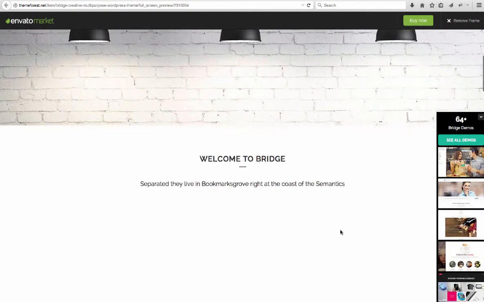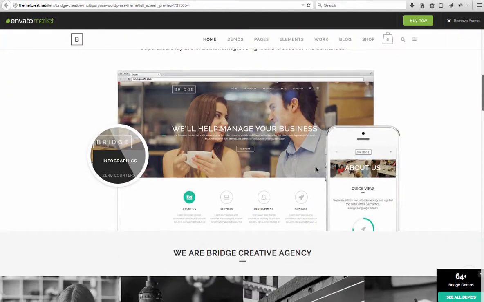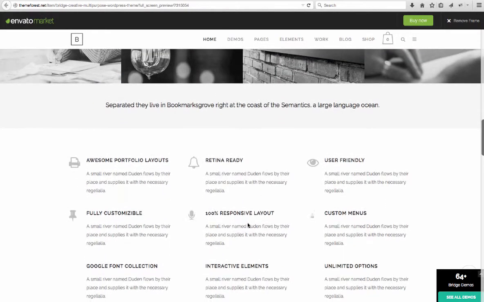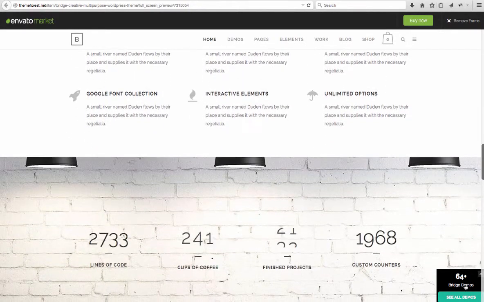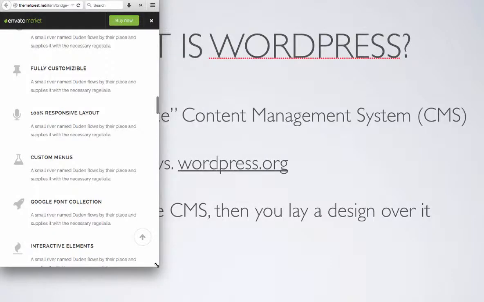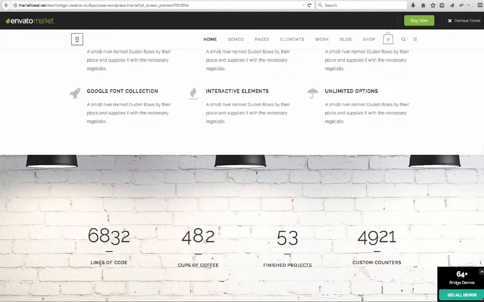So you can see there the features and functionality are very modern, very cutting edge, nice little hover over effects. This is just for this individual theme, of course, they're all different. And you'll also see that as we make the screen smaller, the layout changes as well. That just means it's responsive, okay?